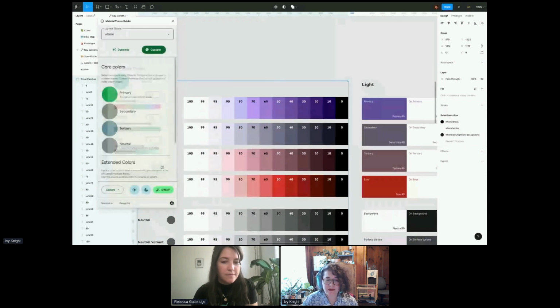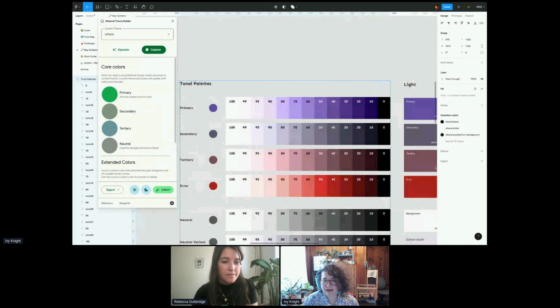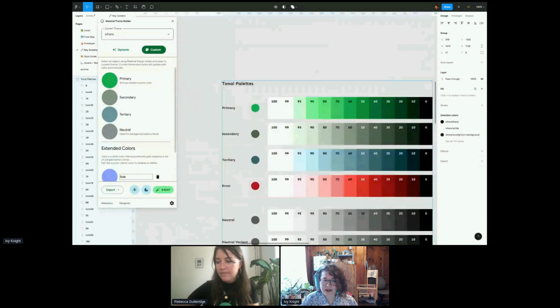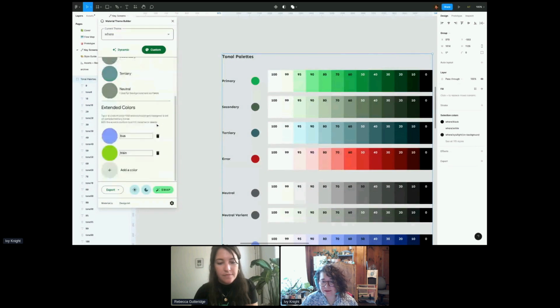So we're going to specify that. That's going to populate in any second now. There we go. And in addition, since this is a transportation app, we have some additional semantic colors for things like our routes and transportation types.